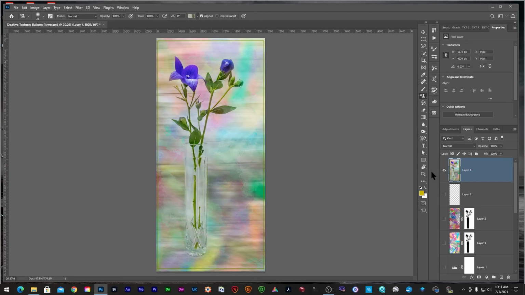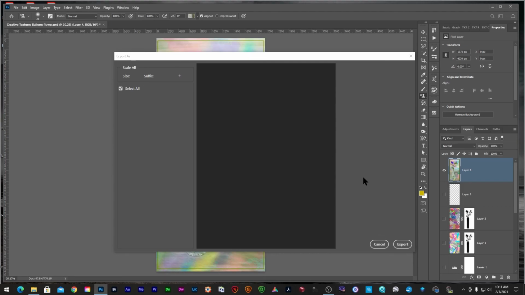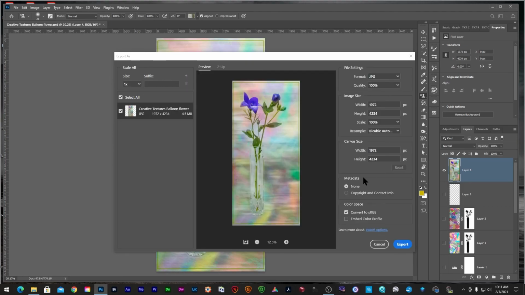So in this case I use Shift Control Alt W, which brings up this dialog and allows me to save a JPEG at 1080 pixels, and the size of the file is 441 kilobytes, and sRGB color profile.